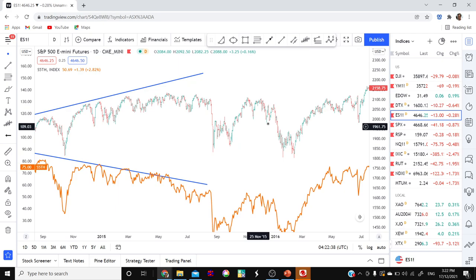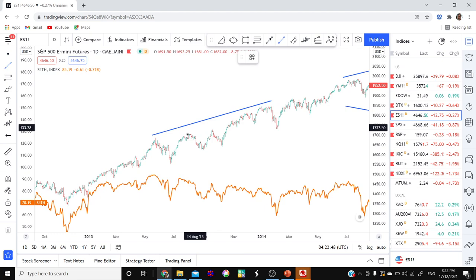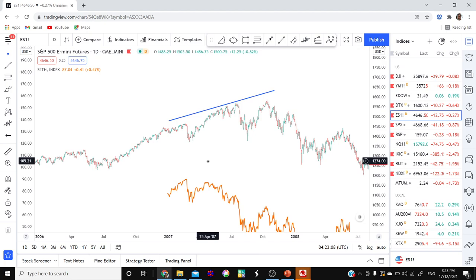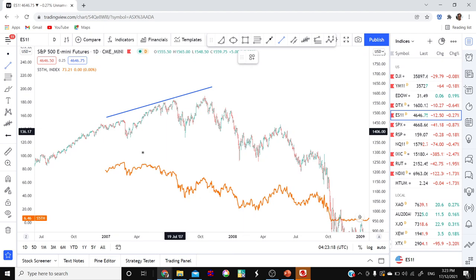We've got other periods like this one in here, which again wasn't much to worry about. It was a relatively shorter period, but rising market, declining breadth did result in a pullback, though it wasn't anything of note. And I have one more to show you, which shows again why it's so important to be aware of how the market's underlying structure is being put together, what's driving the market.